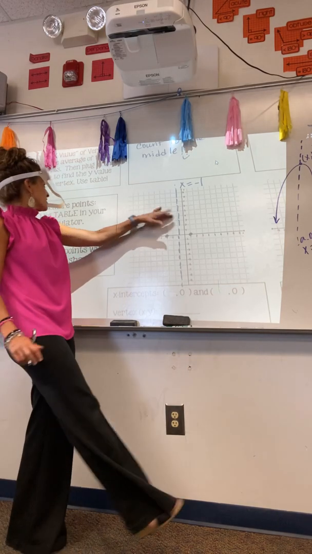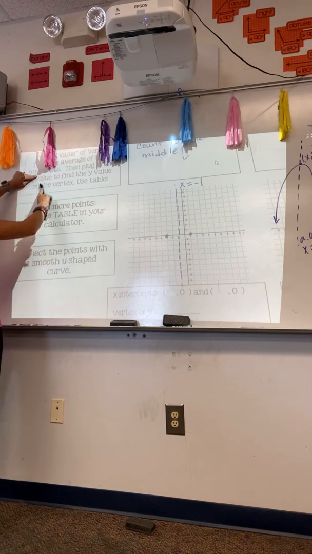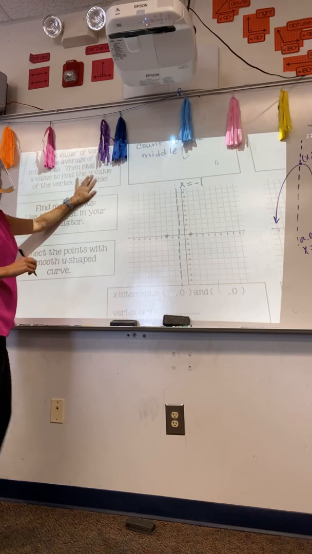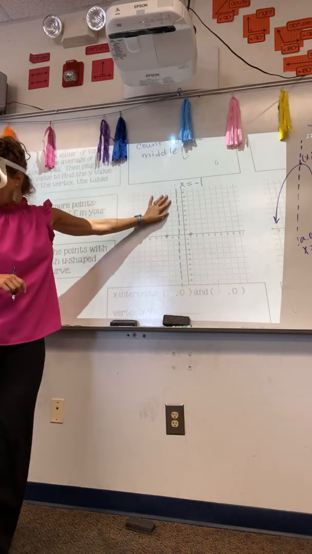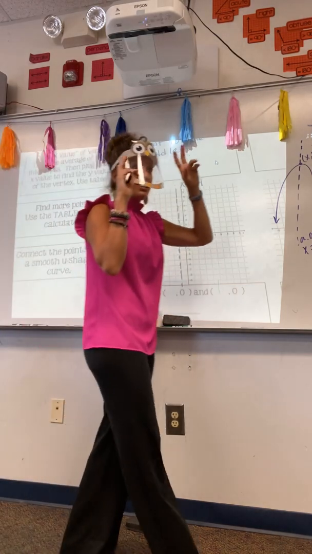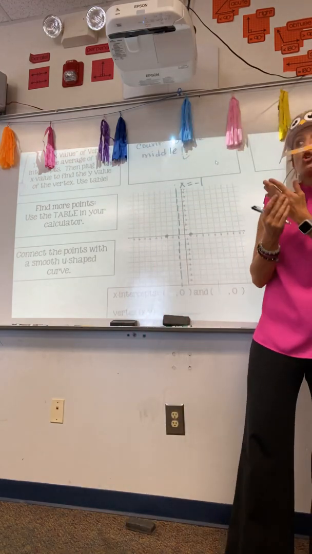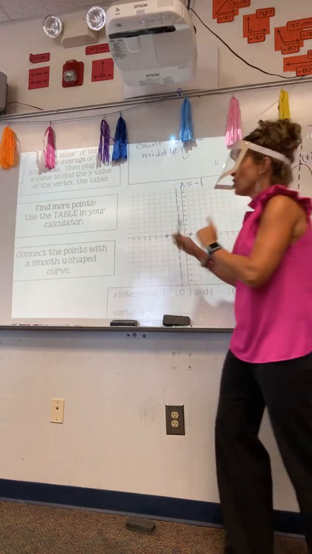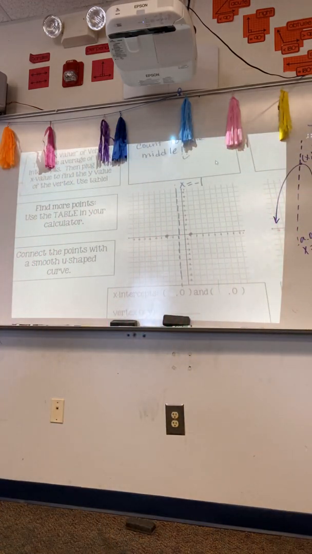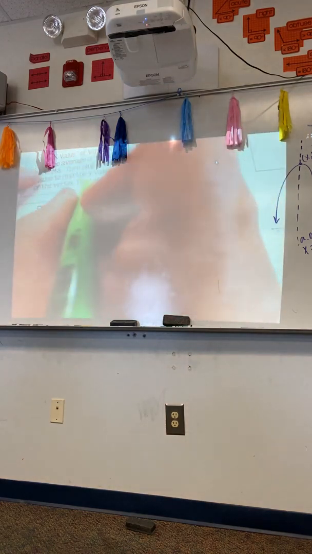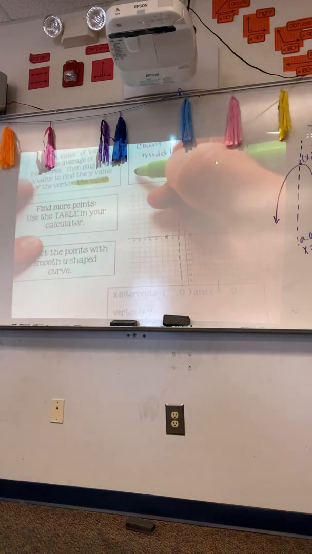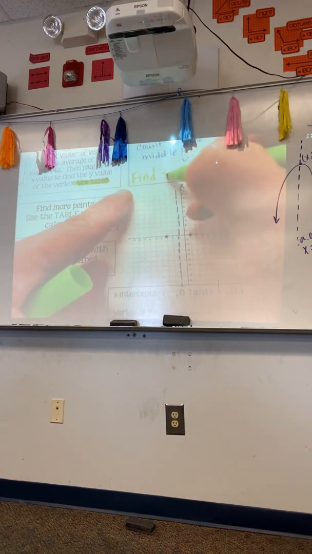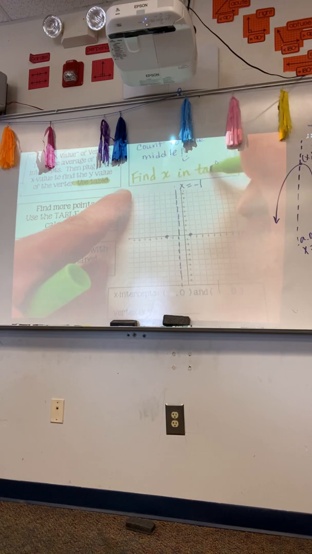Now this is where we get to have fun. It says to find the x value of your vertex, you plug in the x value, find your y. A lot of us are not very good at algebra. We're in algebra 2, but we're not very good at algebra. So I tell you guys how to kind of cheat, right? And we use our graphing calculators or regular calculators to come up with a table. So I want you guys to highlight where it says use a table. At this point, after you know your x value, find x in your table.